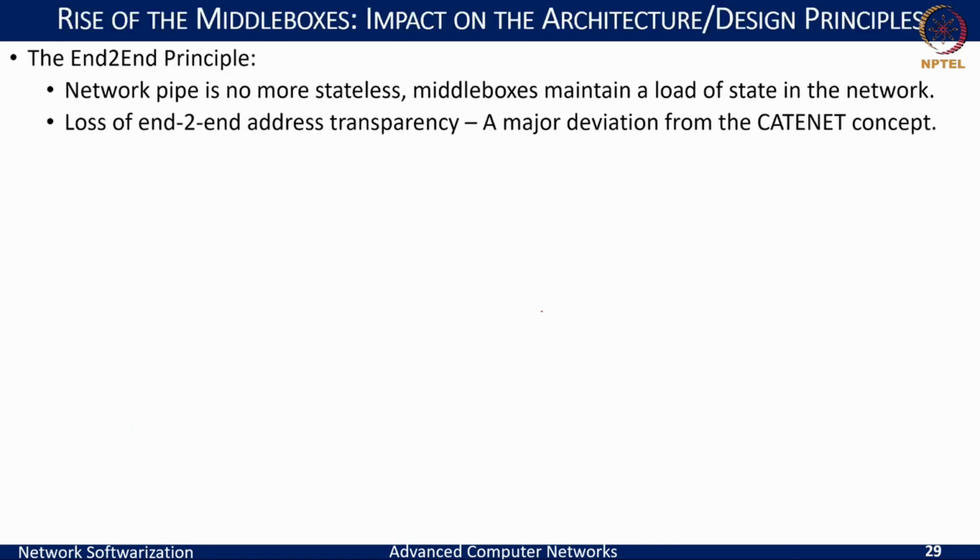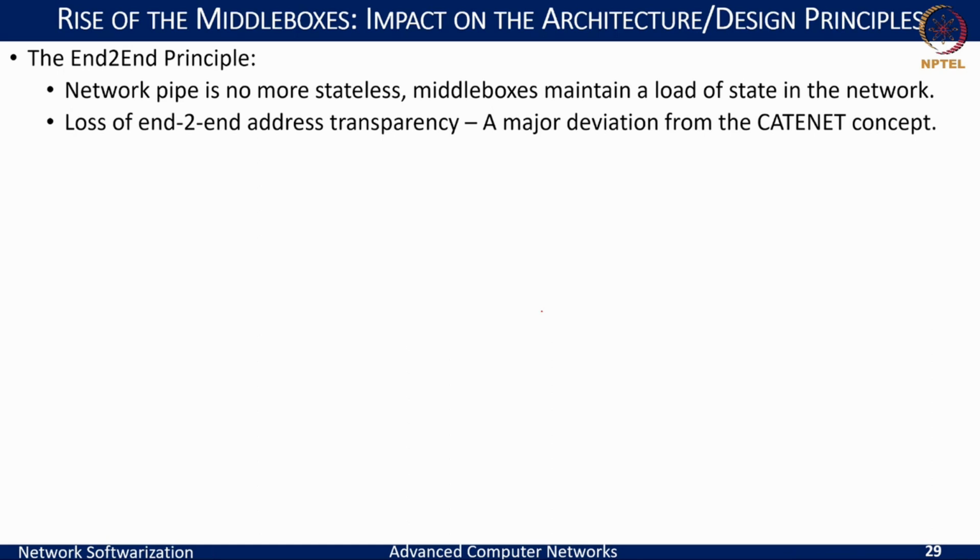So, in a way, the rise and emergence of the middle boxes had a significant impact on the internet architecture and the design principles that we discussed earlier. Unlike the traditional end-to-end principle, now with the middle boxes, instead of concentrating the diversity and functionalities at just the end hosts, these middle boxes tried to take and spread these functions within the network. And this was seen throughout the network as well.